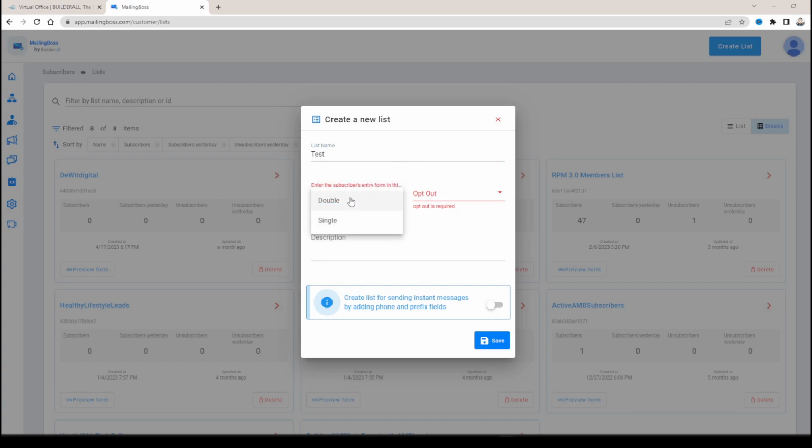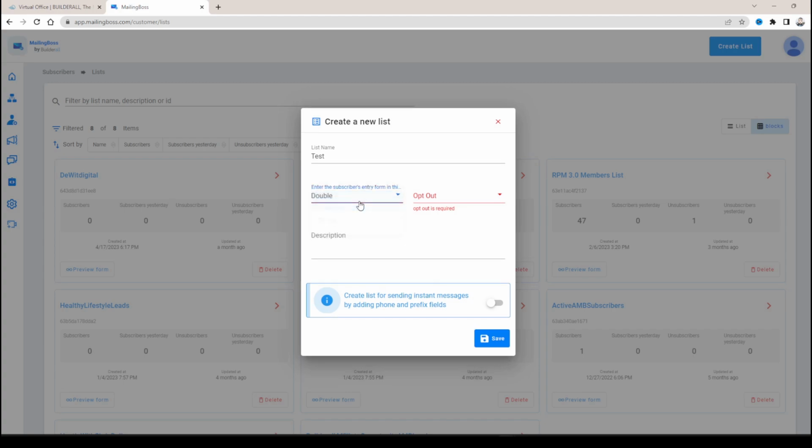Here we can choose between double and single opt-in. For double, this means that once someone has subscribed to your list, an email will be sent to their email address to verify their email, and that is what counts as a double entry for the subscriber list. Now of course single is usually better. It allows the workflow to move a lot faster. But you may not be able to do single from the start. You might need to first build trust and verify your account, but ultimately single is what you would like to select. For now we will select on double.